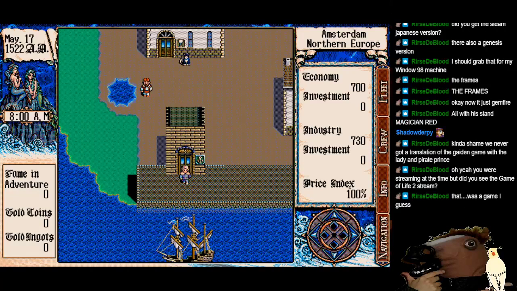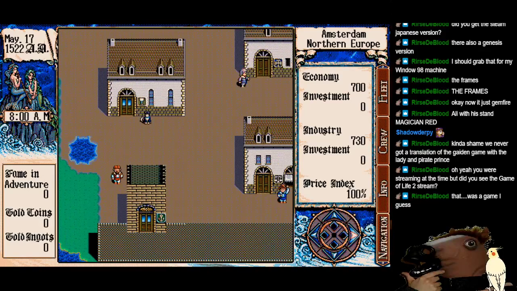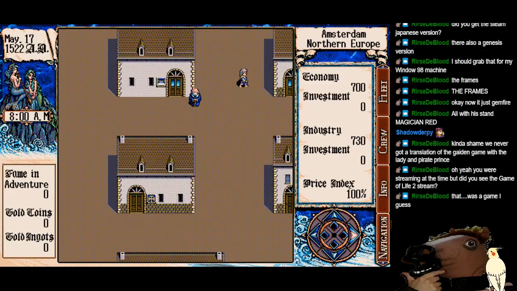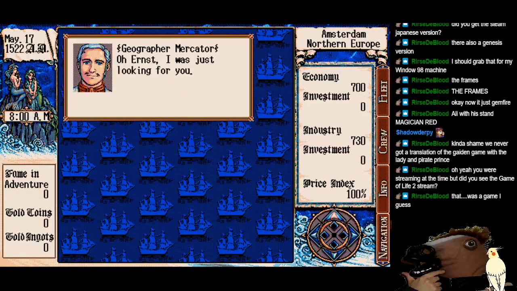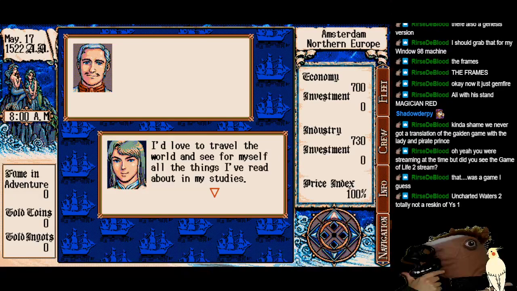Now, one thing I find weird with this version is we don't even get an intro, we're just thrown into the game. And if you didn't know what to do, you'd have to figure it out by going in through every building. I think I remember which one is the one we want. I believe it's this one, actually. There we go. I was just looking for you. It's essentially the exact same story, by the way.